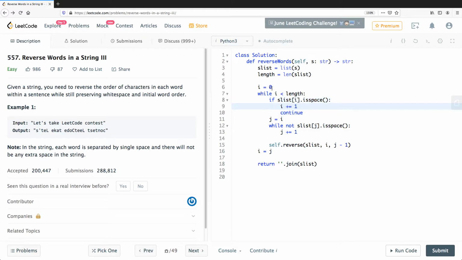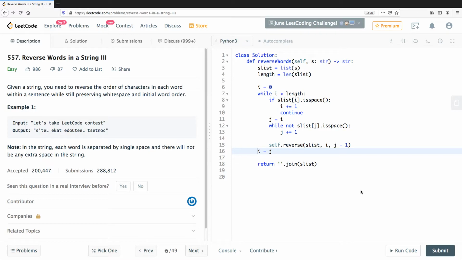And so this is how most of these problems of reversing a string work. When you are reversing, you're just moving along, skipping the space characters. You're keeping another counter to keep track of where the word or the alphanumeric characters begin and end, and then you call your helper method to reverse between these two indices I and j minus 1, and then you reset I to j, and then the whole thing repeats as long as I is less than length.